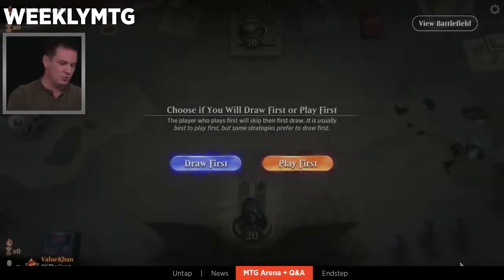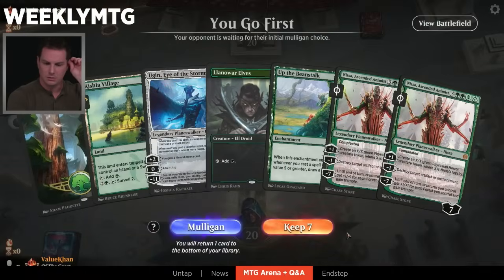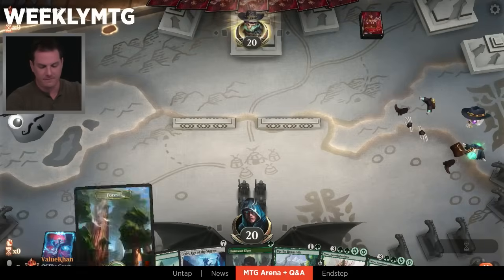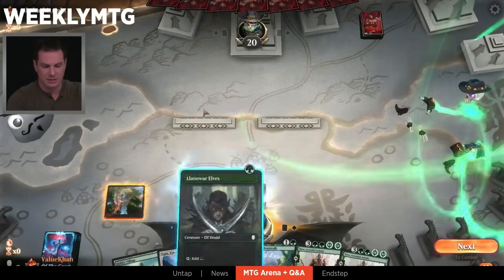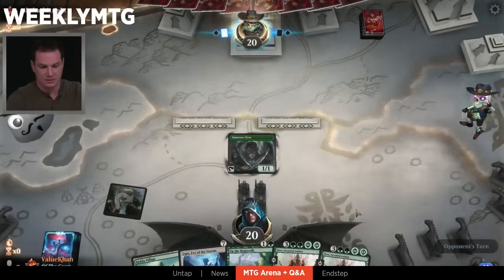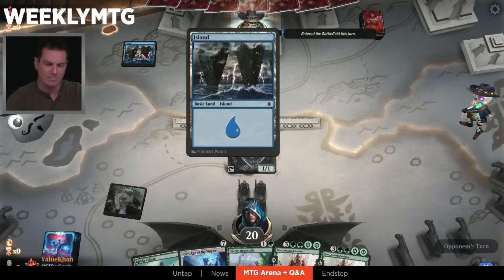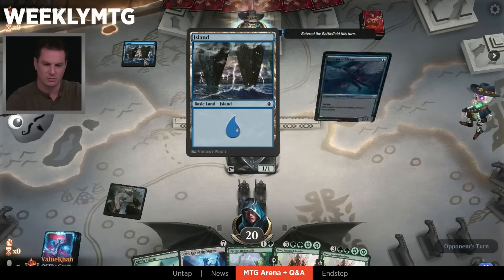What format is Ugin in right now? We are playing Standard. All right. This does not have as many ramp spells as I would like. But as long as the Elves survive, we get to go up the Beanstalk, okay, or Libs. What am I going to do with blue mana?